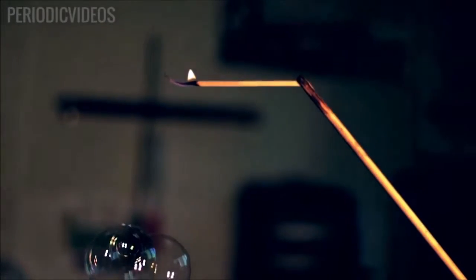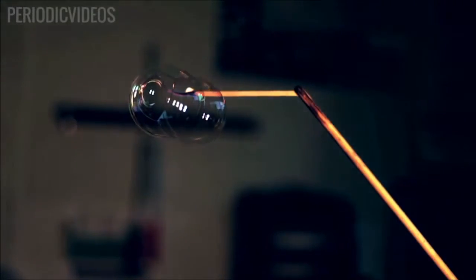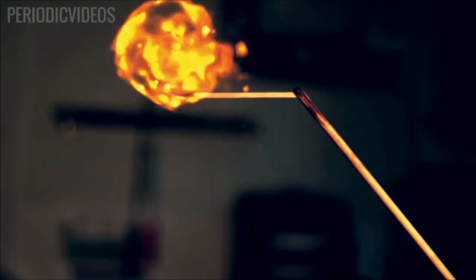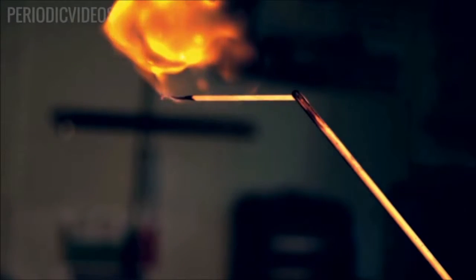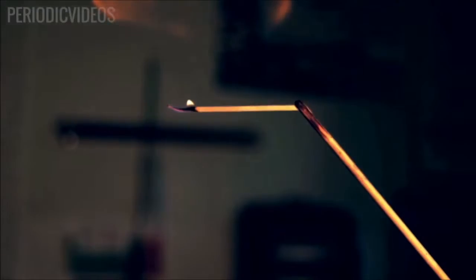Look, this one's quite fun. It's double, just like a hydrogen molecule. I was expecting that this would burst twice as much as a single bubble, but you see, it's more or less the same. So you can't always predict what's going to happen. So it was quite an anticlimax, but it's quite nice to burn a hydrogen molecule containing hydrogen.